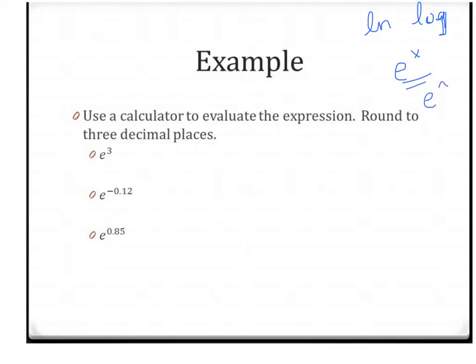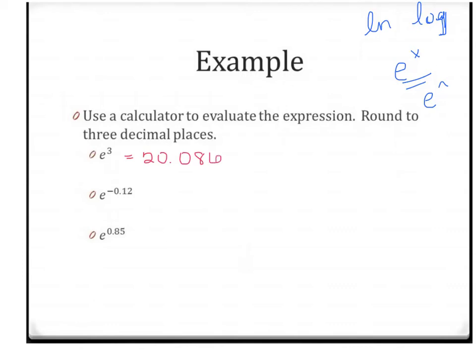Okay? And so you're just going to type these directly into your calculator. So I'm going to do second e to the x, and I'm going to just type in a 3. And you might want to do these to make sure that you have found the correct place in your calculator. And it's 0.8553692, and it says round to the third decimal place, and so we would round that 5 to a 6.